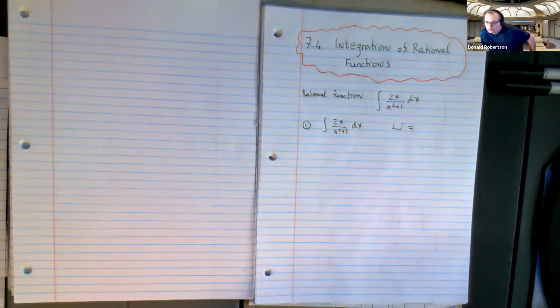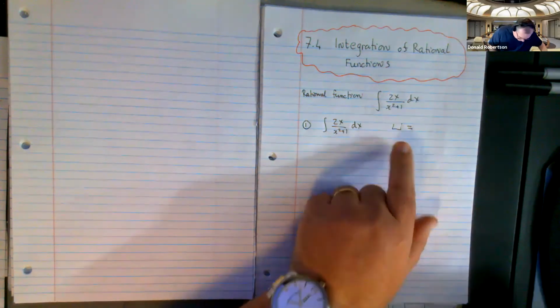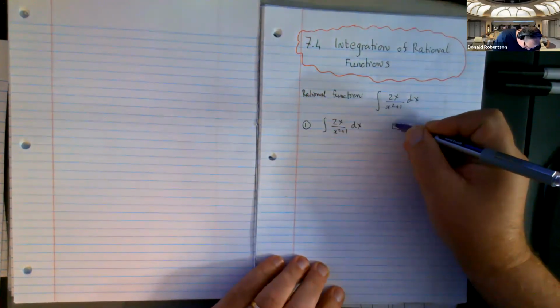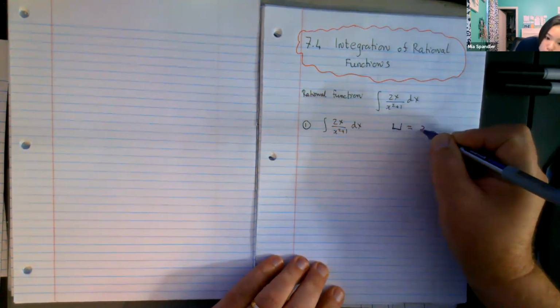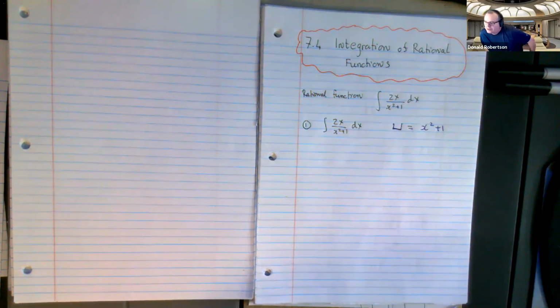For completeness' sake, I'm showing you this, but for the most part, we're not going to do questions like that. But this is a u-sub. Can you tell me what the u-sub would be that you would use to solve this question? x squared plus 1. Agreed. Pretty straightforward. Won't it typically be the bottom of the fraction? If it's a fraction, the guy in the bottom is typically your u-sub.